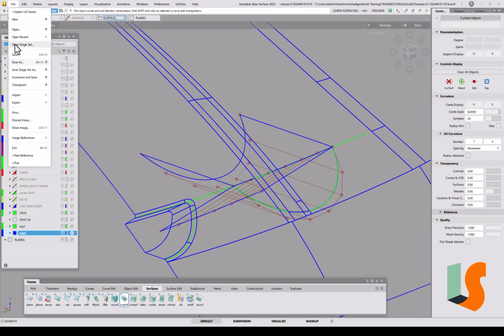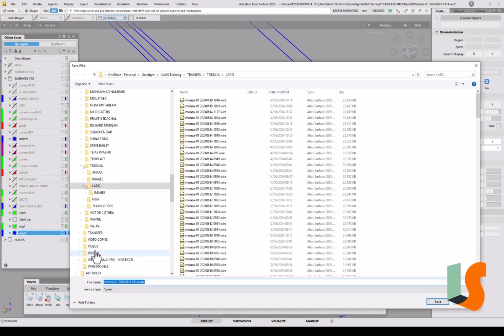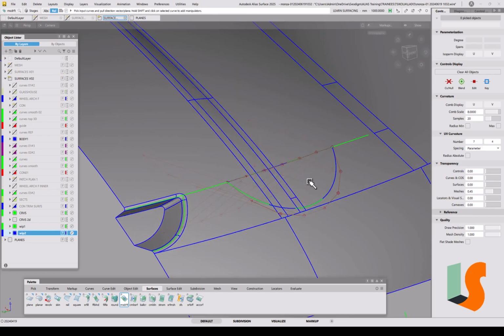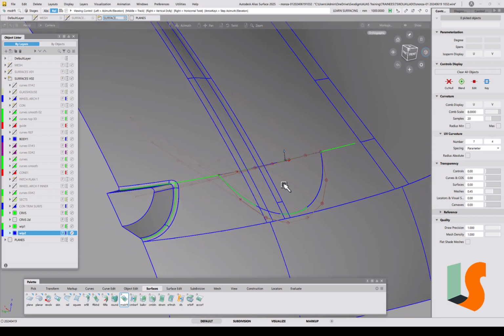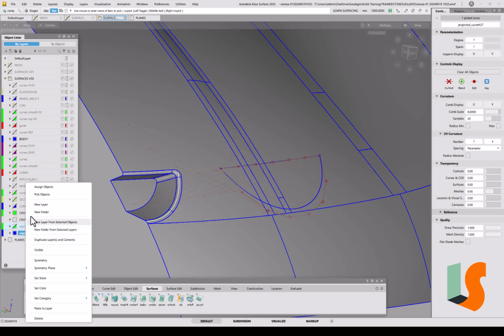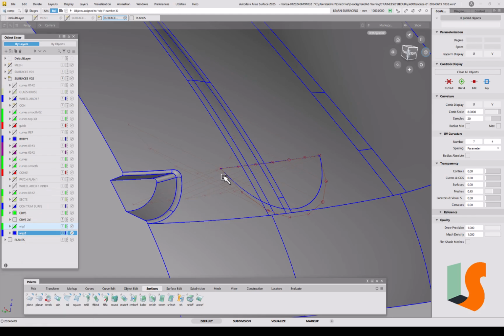So I'm now going to save this game. That's actually been 15 minutes. Right, so we've got that. Let's have a look, we can actually get rid of some of these curves, or at least remove them out of the view there. So let me just put them all on that layer and hide that layer.